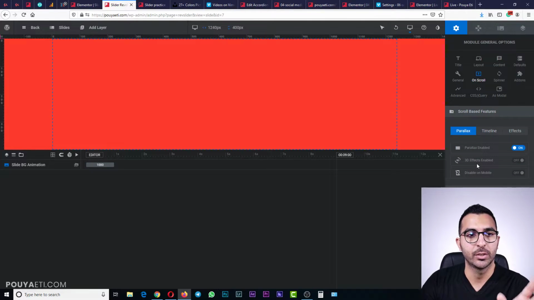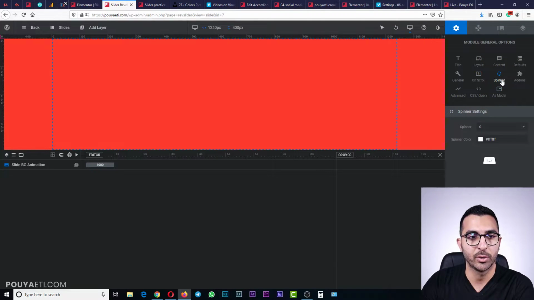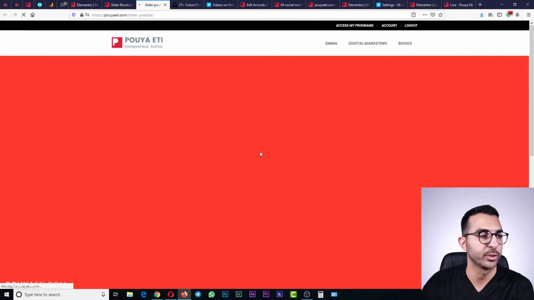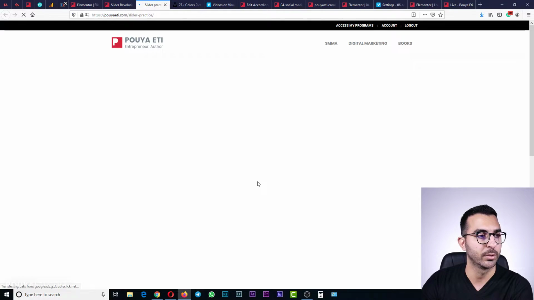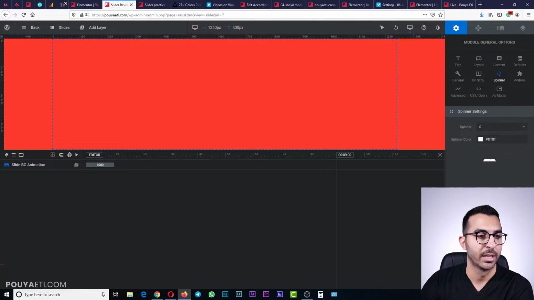I don't want to get you confused, so I'm not going to talk about all of these things. For example, this one can be interesting. This is the loading icon, that when your slider is coming, let me refresh this page, you will see it here. When it is loading the slider, it will show this icon, then it will load. You see, it's here. So you can change the color and you can change the icon itself as well.